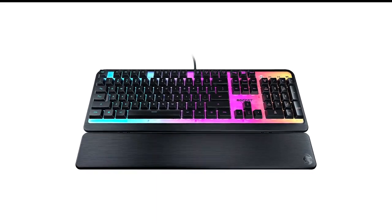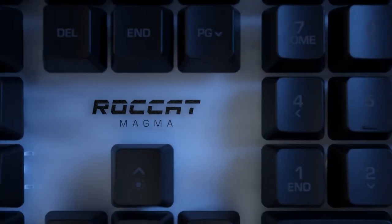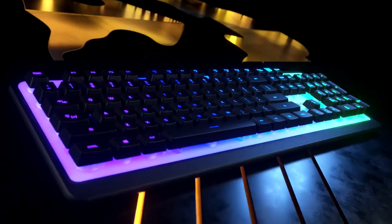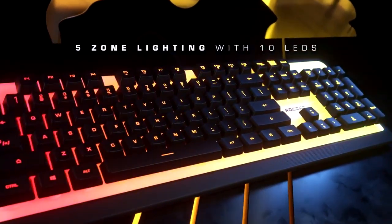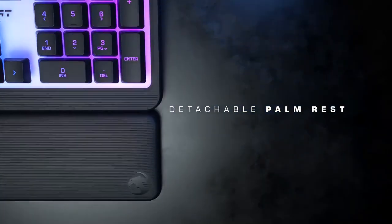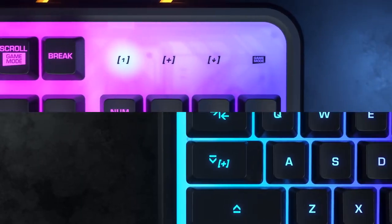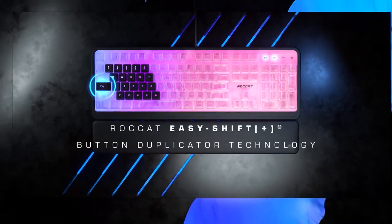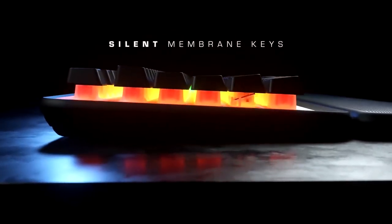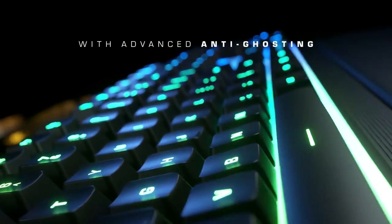Number 5 in my list is the Roccat Magma Silent Membrane Gaming Keyboard. I've been thoroughly impressed by the tactility of the Roccat Magma's rubber dome switches, and the unique RGB top plate design really is a sight. Though it may not be as sturdy as some boards, nor as full of fancy features, it's a literal beacon of excellence among membrane gaming keyboards. Sadly, there's no per-key lighting here, but Roccat has opted for five separately configurable lighting zones behind the keycaps.